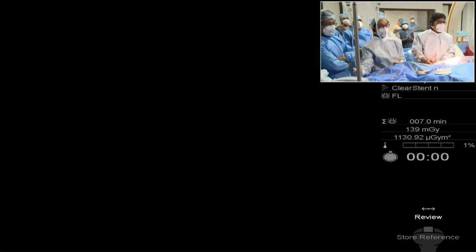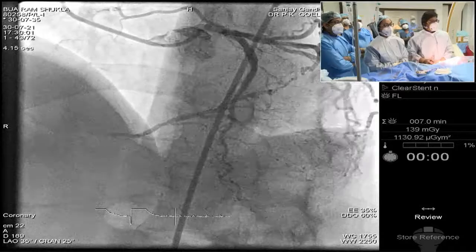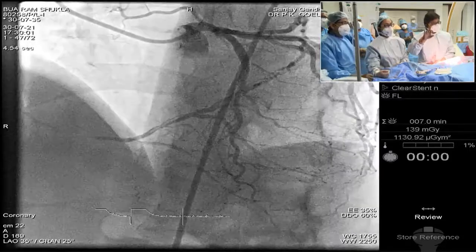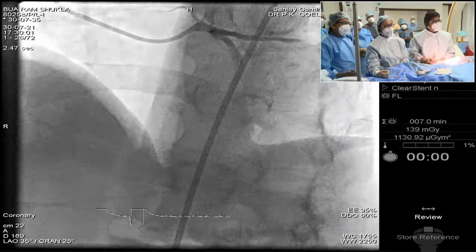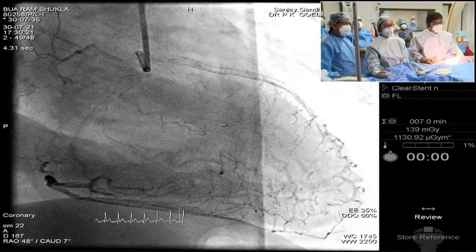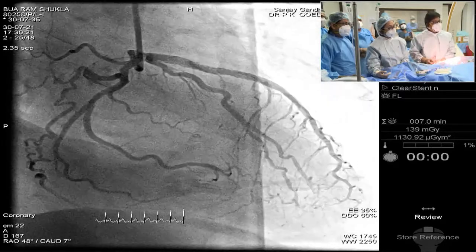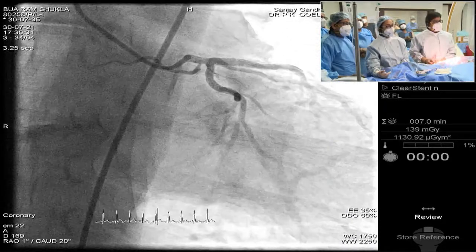Next. So with that point, I think we decided to do the RCA, and so that's how he is here now. I would just show you the current angiograms so that we ensure that the LAD that we did is fine, because that's the most important thing. So that's the left injection, so the LAD looks fine, and there are some collaterals that have come up through the septals. Now you see that? Very nice. They have come up through the septals also. Yeah. So we have that option in case. You have some distal collaterals which are actually not jailed by the stent, which are highly favorable. So you've really opened up a lot of options here.